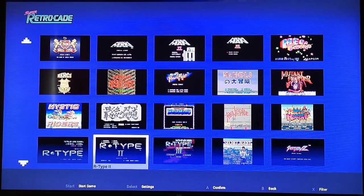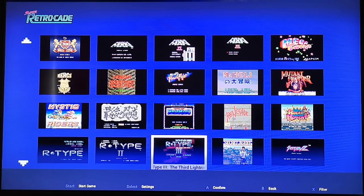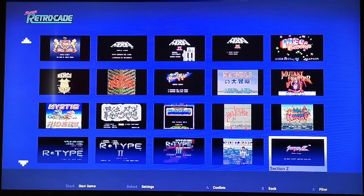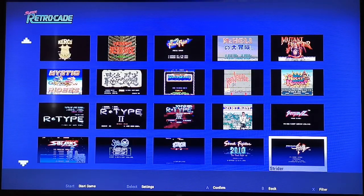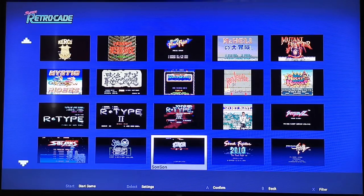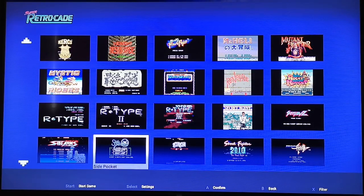Oh, R-Type 2. R-Type 3. The third Lightning. Secret Agent. Section Z. Strider. Street Fighter 2010. The Final Fight. Sun. Not sure about that one. Side Pocket. Got to be a snooker or pool. Probably pool, it's always pool. Right, should just wait for those bin men to go past.